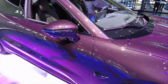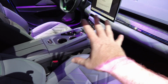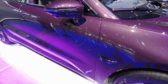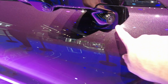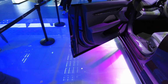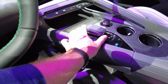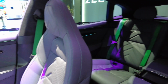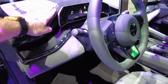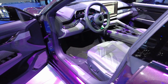I love this kind of plum purple car. It's got a Lynk & Co kind of interior. Very millennial, very stylistic, beautiful car. Look at all the cameras on this thing. You got a camera here, here, down here. The door opens automatically. You just press the button and it opens. That's pretty cool. Here, wow, that's beautiful, very nice. Great choice of materials, a great mixture. I love it. This is a very common thing. You're starting to see the smaller instrument panel with a giant middle screen. What a beautiful car.